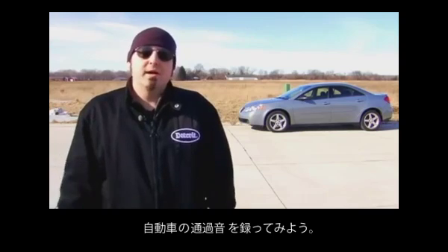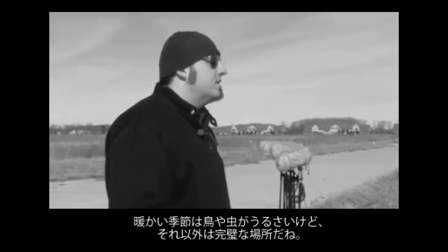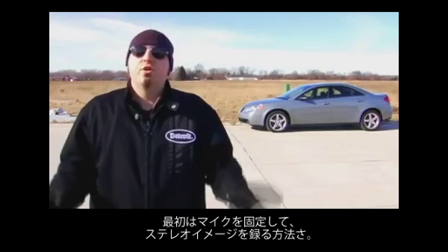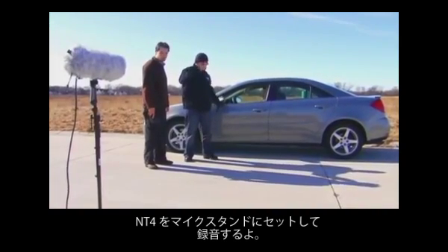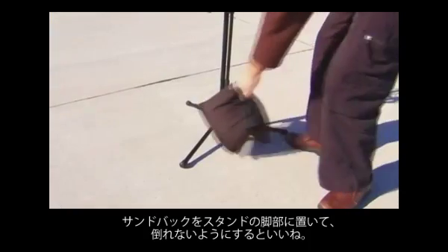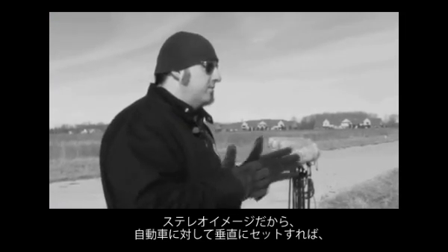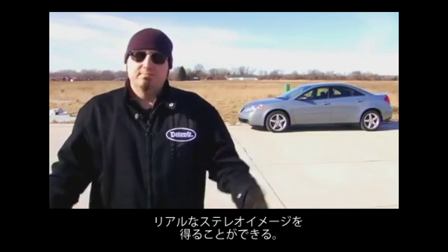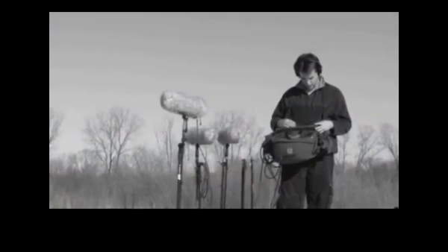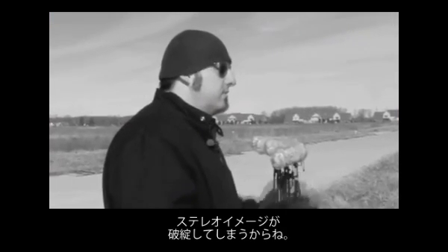We're on location to gather some car bys. The location we've selected is pretty isolated from background noise, such as traffic. Keep in mind, however, during warmer months, birds and insects can spoil an otherwise perfect location. There are several ways to record a car by. The first is a stationary stereo image. For this setup, we'll use the NT4 on a mic stand. The mic stand prevents possible movement from the recordist and allows them to focus on their levels or even a secondary mic. It's a good idea to use a sandbag at the base of the stand to stop the mic from getting knocked over. For an even stereo image, place the mic perpendicular to the path of the vehicle so that it evenly passes from left to right or vice versa. You should never move a stereo mic during a take, as this gives an undesirable shifting of the image.